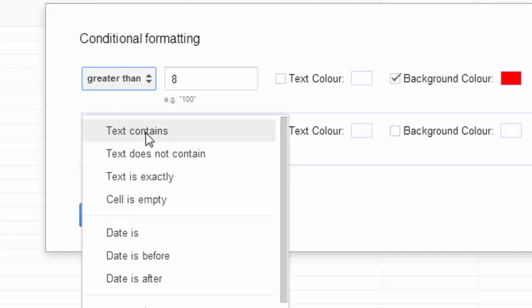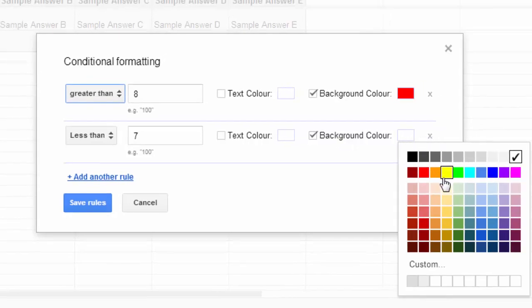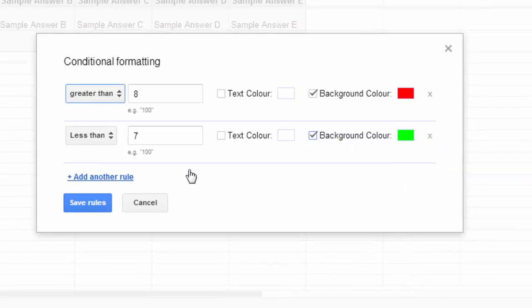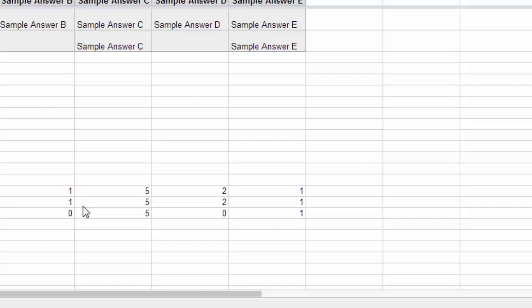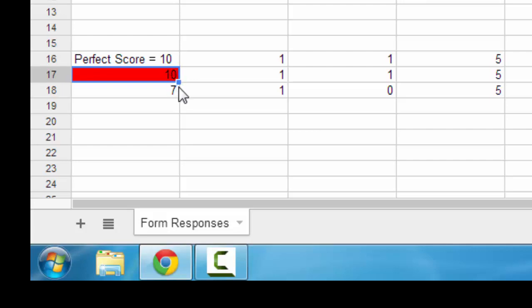If it is less than 7, the background color should be, well, let's give it green. I save the rule. So as you can see, this is red because it's greater than 8. If I drag and drop to extend the rule, the 7 is less than 8, so it should be green.